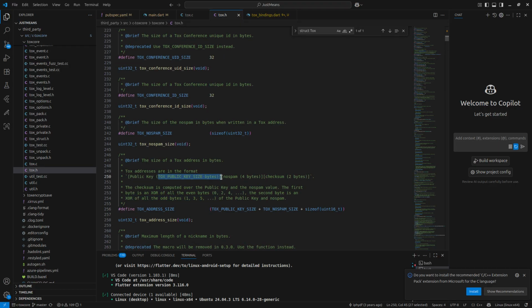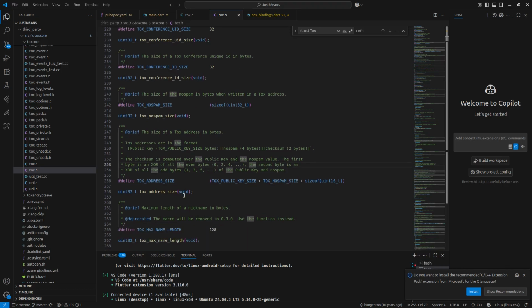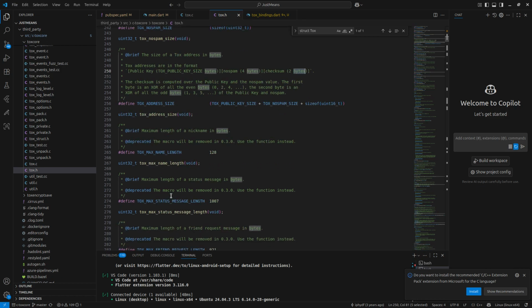So I wonder if every time you send the public key, you have to send a different nospam, and then obviously a new checksum that agrees with the nospam. Got you. And the address size is going to be the public key size, 32 bytes, plus 4 bytes, plus 2 bytes. So 38 bytes. Cool.